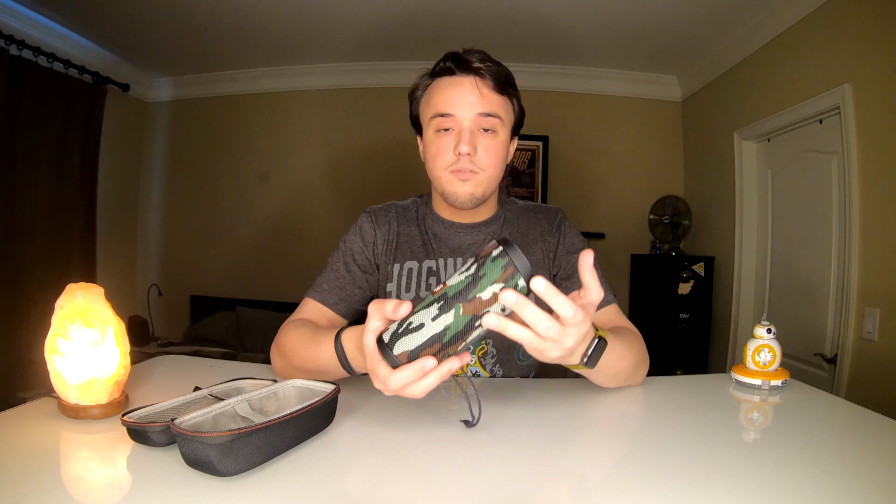To connect it to another JBL speaker, all you gotta do is click this little button right here and you can connect to your other JBL devices. And then again, these are where the buttons are, and there's a little shoelace that's attached here. This is so you can put it around your wrist or you can hook it on somewhere. And again, it is IP67 water resistant, so if you want to shower with it or put it by the pool, you're not going to have to worry about buying a new speaker if it gets splashed on.